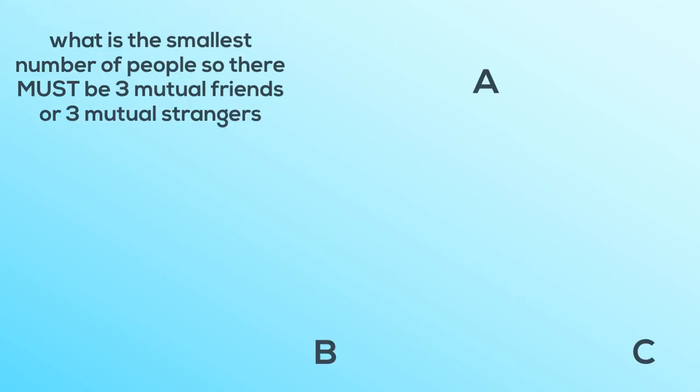What about three? Well, I've shown you that it's possible to have three mutual friends or three mutual strangers. We saw that in the graphs before. But here's a situation where there's no group of three that are all friends or all strangers. So three is not the answer.